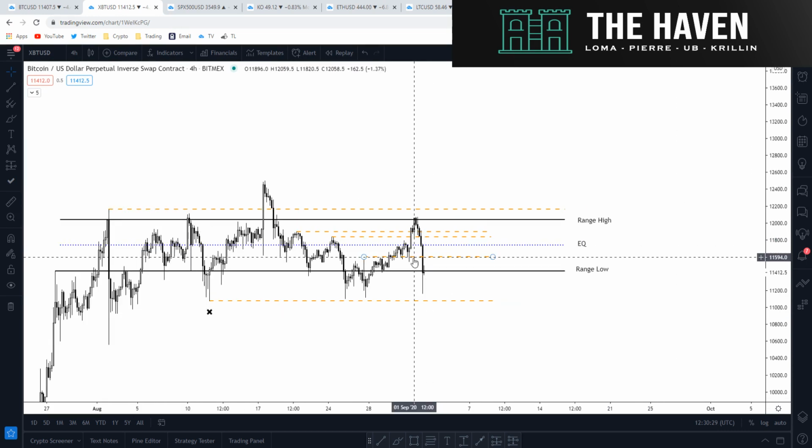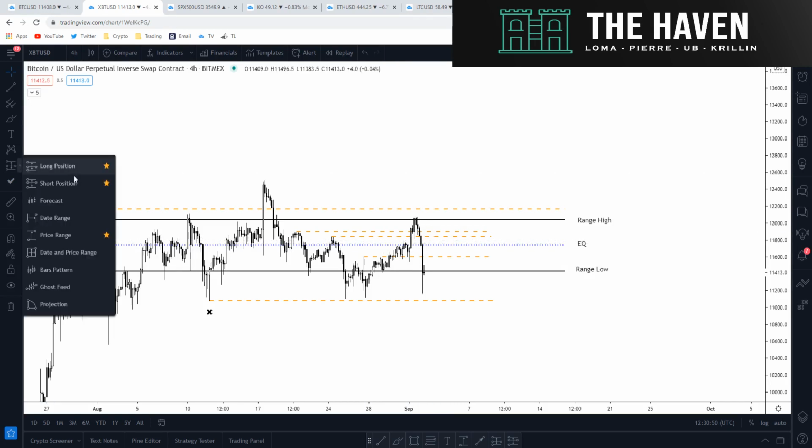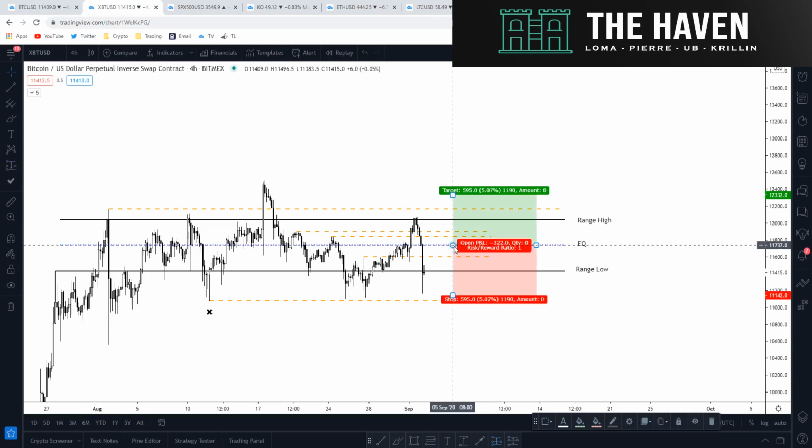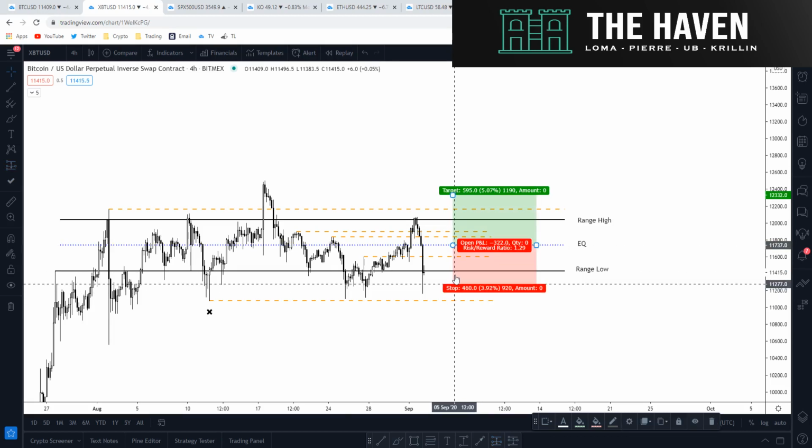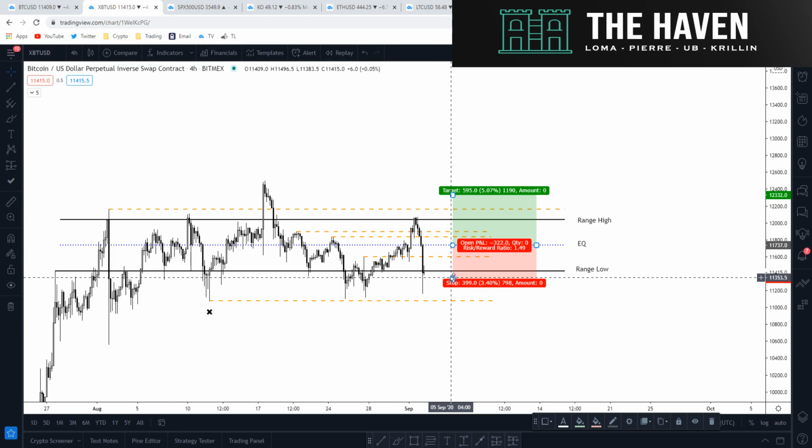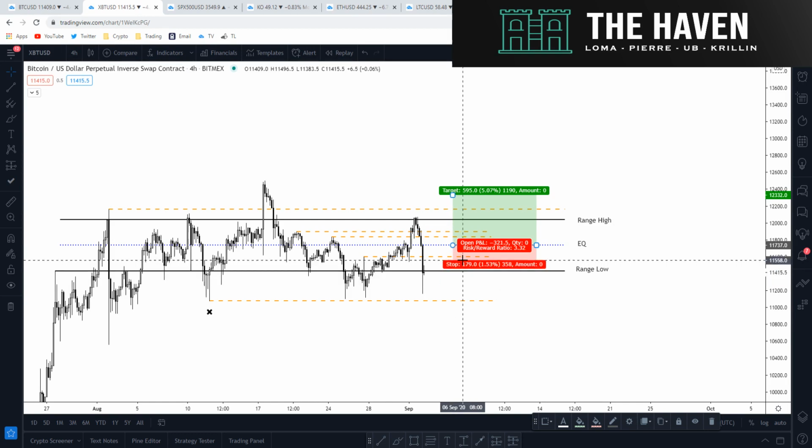What would have been actionable is if we grinded up above the equilibrium and flipped it into support, very similar to how this looks here. Okay, see, we grinded back up, flipped it into support, held it for a few hours, then continued to move up. So if we saw that same kind of movement above the equilibrium, I probably would have longed that because, again, that would have given me a lot of wiggle room because the equilibrium is 50% of the trading range, so I could have just placed a stop below this swing high, which is definitely what I would have done.